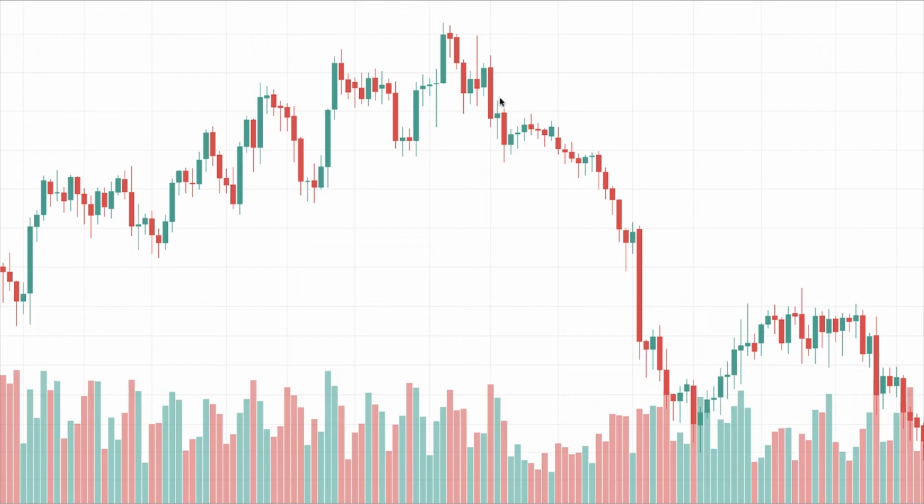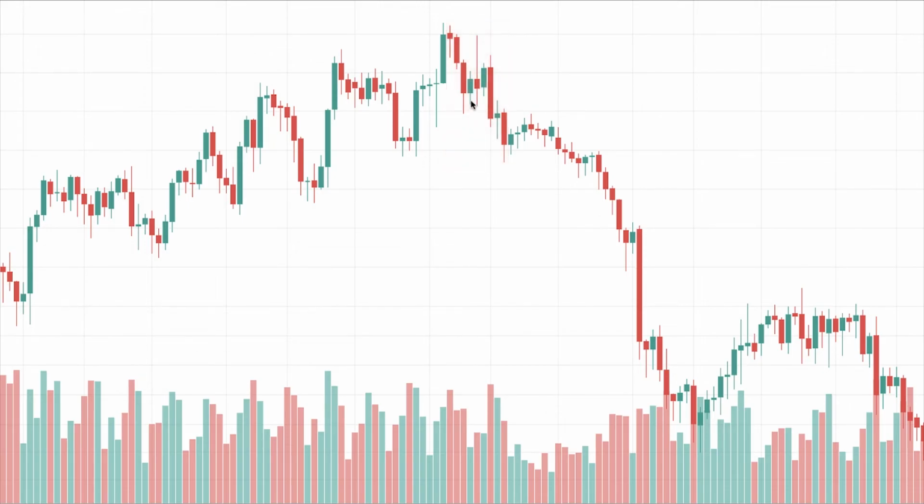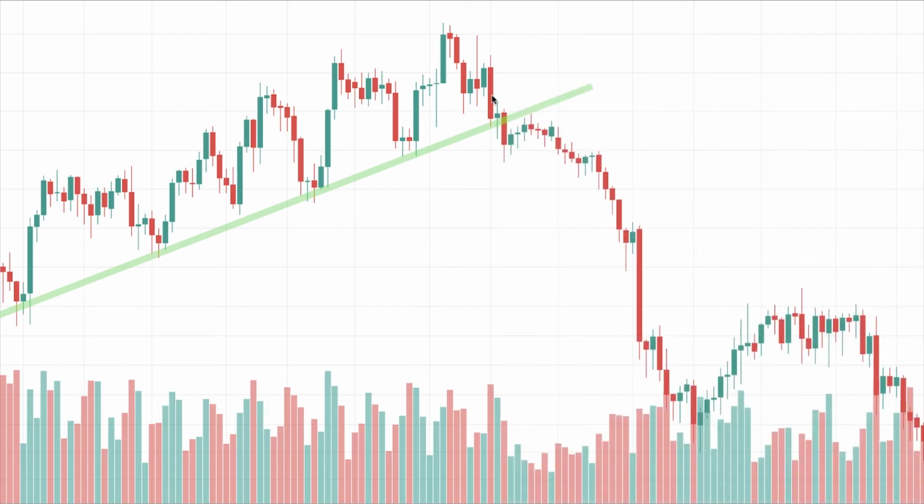Alright, now let's see an example where the counter trend move turned out to be a reversal. As you can see here, the price is in an uptrend. Consider this part of the chart has not happened yet. Here we have a spinning top candle, which naturally shows indecision, but for being at a support level like this uptrend line, it's considered bullish. Let's see what's the next candle. It's a long red candle, which broke the trend line and closed below the trend line.